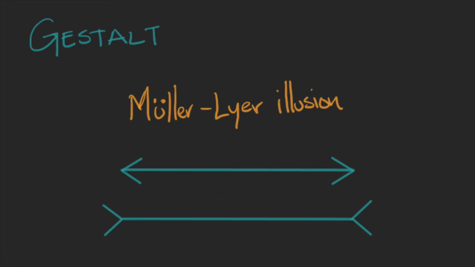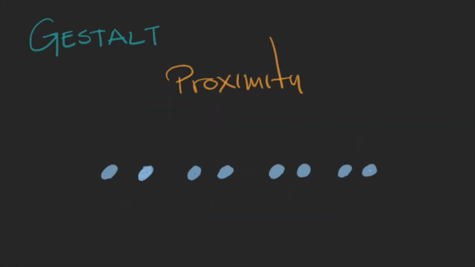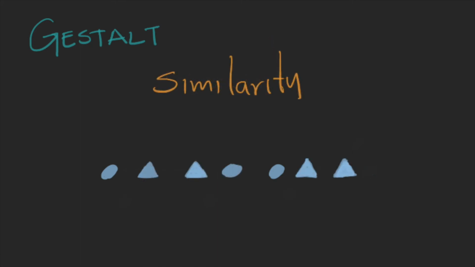The Gestalt psychologists identified a series of factors which can predispose our perception to group elements. Some of the most common are the proximity. Tokens that are nearby tend to be grouped together. In this case, we can see pairs because the tokens are closer to each other. Similarity. Similar tokens tend to be grouped together. Here, the proximity doesn't matter, but tokens that look alike tend to be grouped together.